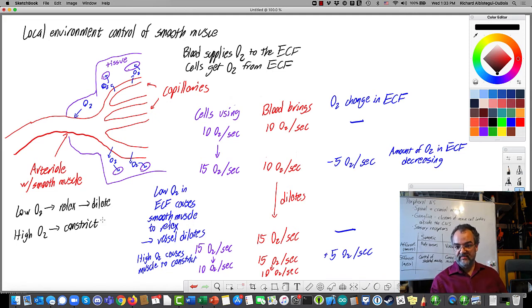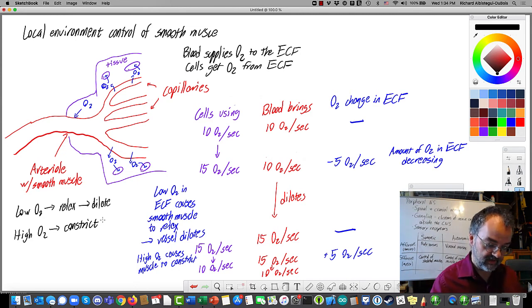You'll want to know this model. You'll want to be able to explain how smooth muscle in blood vessels responds to tissue needs. Also keep it in mind, because when we get to the respiratory system and talk about how blood vessels in the lungs work, they actually work a little bit differently, because there we're not supplying oxygen, we're picking oxygen up. So think about if there's more oxygen available, so more oxygen in the tissue, would you want that vessel to dilate or constrict if your job is to go pick it up? Think about that. Alrighty, so that's an example of local control.